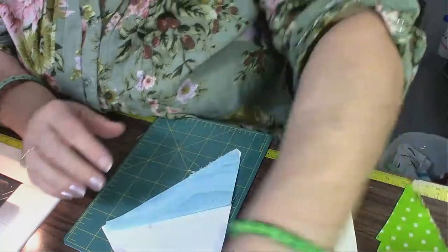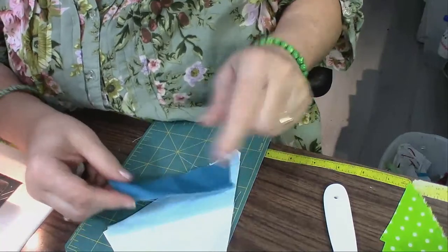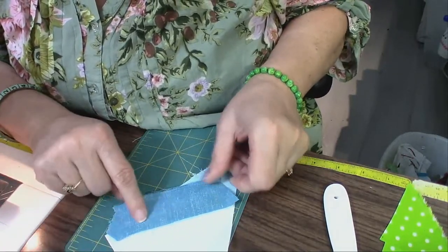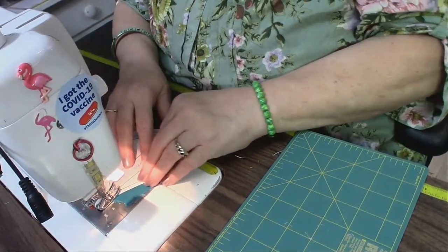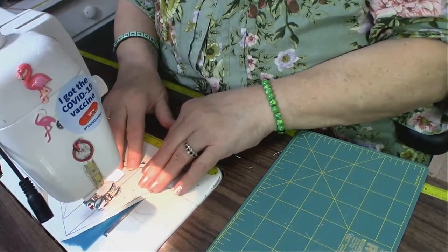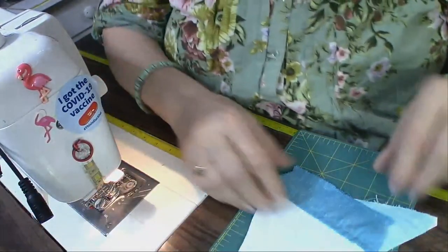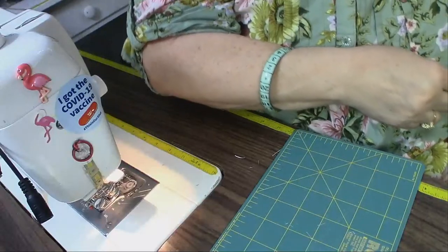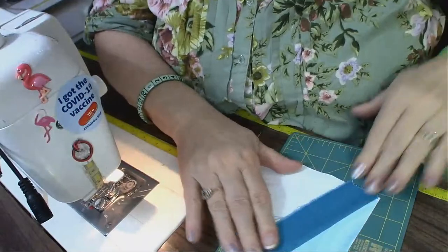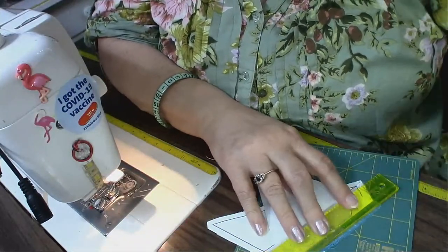When I put the next piece, which is this pretty piece, I know exactly where to put it because I've already trimmed. I place it here, fold it, and it'll be fine. I bring it over to the machine and stitch along the solid line, starting early and finishing late to make sure it won't come undone. I shorten my stitch length down to 1.9 or 1.8, because when you start yanking off those papers it really stresses the stitches — you want them small so it stays nice and tight.